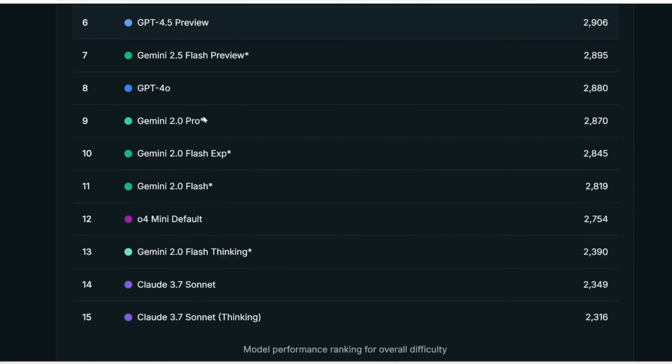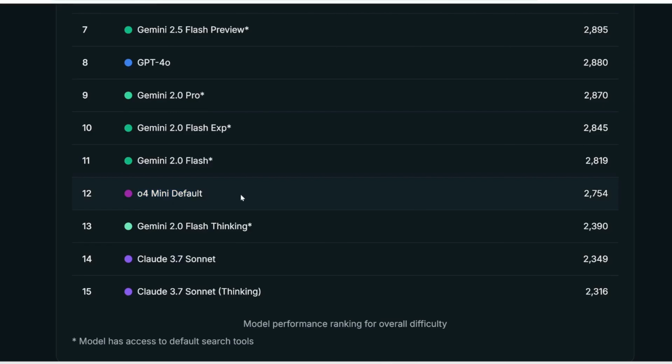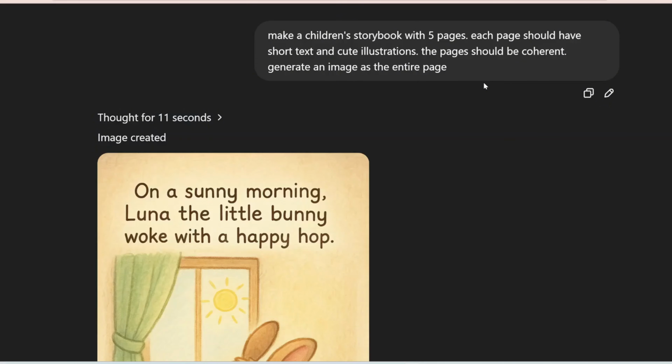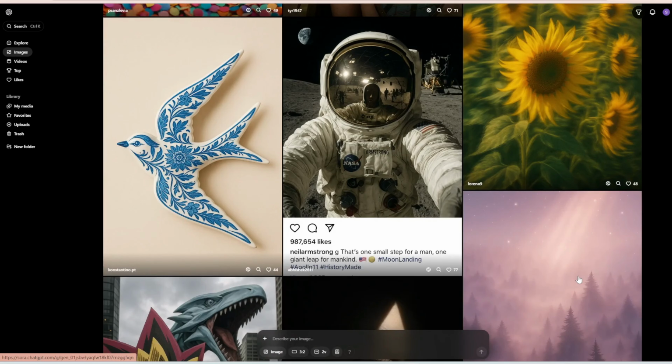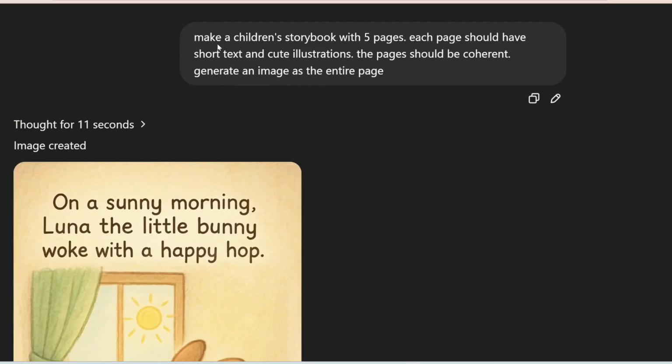And then o4-mini is all the way down here in 12th place. Now, because of its agentic tool use capabilities, it can actually use GPT-4o to create images. Of course, you could go to Sora and generate individual images one by one, but what if you want to make a storyboard or multiple pages of a comic book? Or what if you want to generate multiple layers in one image? Sora doesn't really support that kind of workflow in one step, but with o3, you can simply prompt it to generate multiple images at once, making the whole process much more efficient.